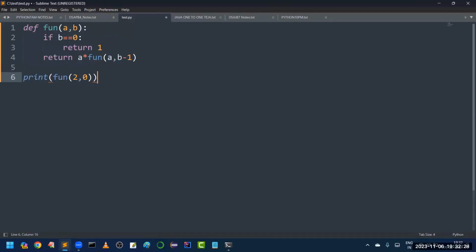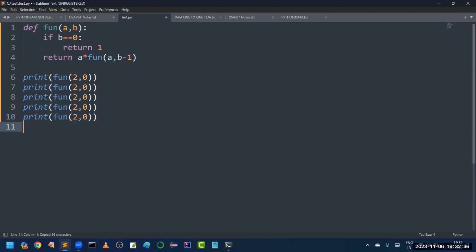Now if you want, you can check by printing. So 2 power 0 I am calculating, just for our convenience. And I will print 2 power 1, 2 power 2, 2 power 3, 2 power 8. What is the expected output? For this we are expecting 1, for this 2, and for this 4. For this 8, and for this maybe 256. But let us check how it is going to work.